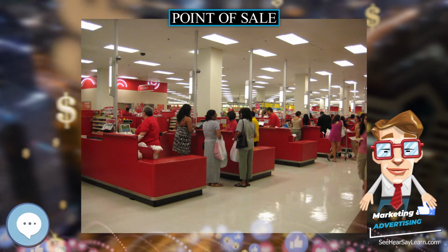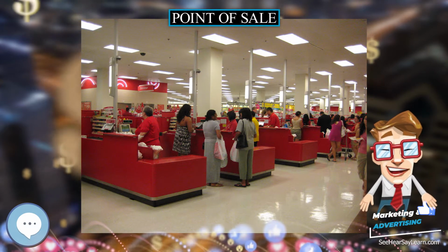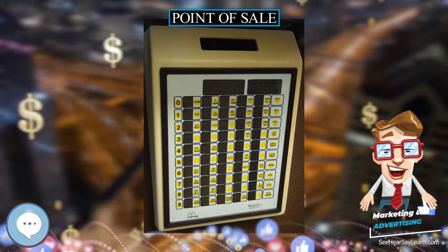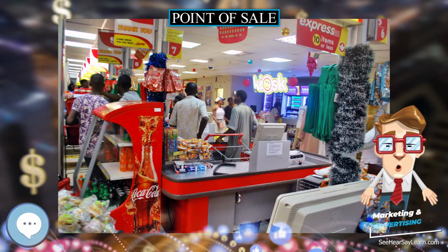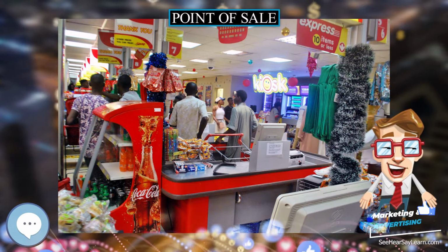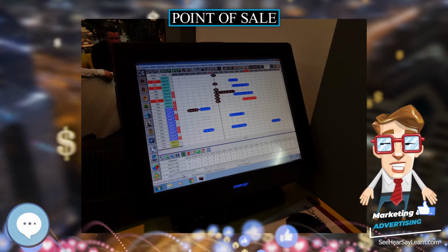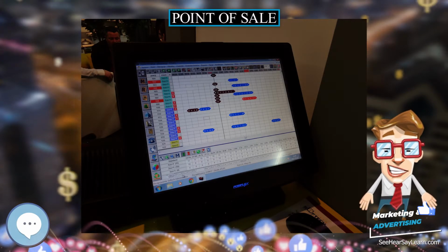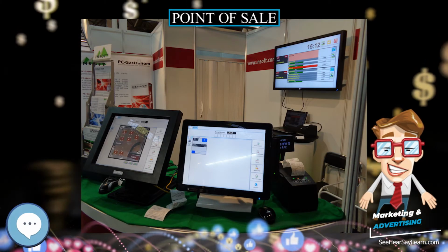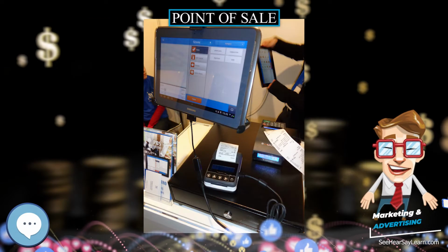Point of sale. The point of sale, POS, or point of purchase, POP, is the time and place where a retail transaction is completed. At the point of sale, the merchant calculates the amount owed by the customer, indicates that amount, may prepare an invoice for the customer, which may be a cash register printout, and indicates the options for the customer to make payment.